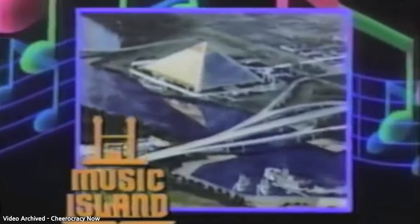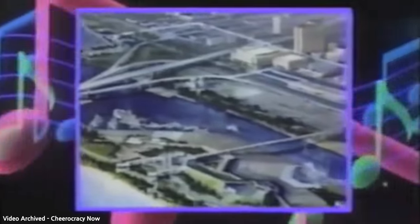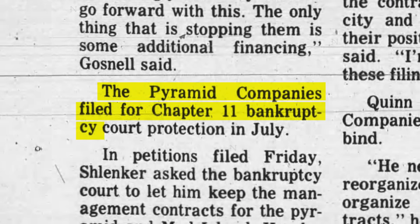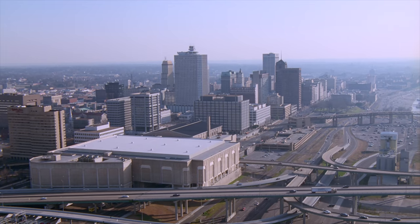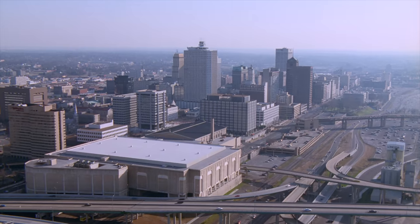And those were just within the structure itself, as a music theme park of sorts was planned for the adjacent Mud Island. Sidney Schlenker claimed another $50 million in what was apparently private capital would have to go into the construction project to finish these important projects. However, in June, before the grand opening, he was fired and his management company filed for bankruptcy as they were in $16 million worth of debt. Despite this, the owners began looking for tenants to fill the vacant space.